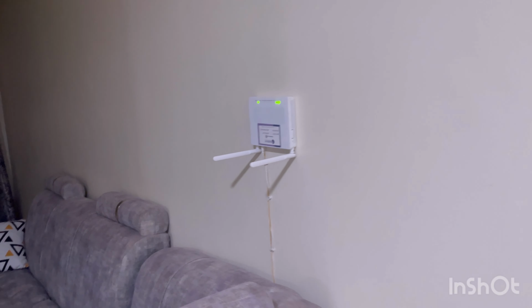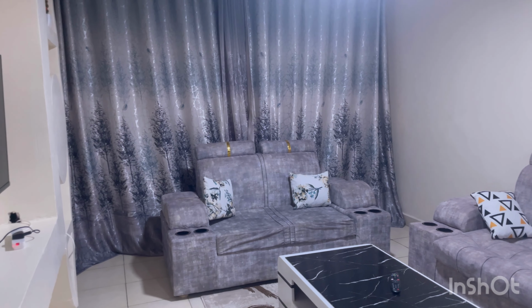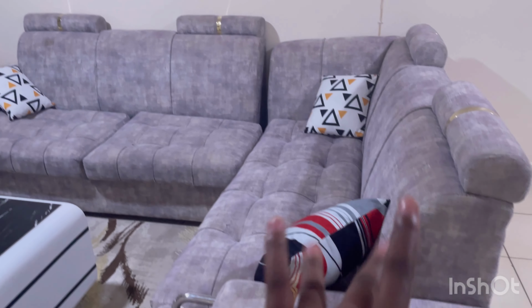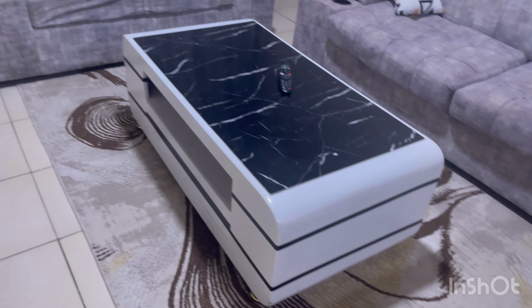Then you head straight to the living room area. There's Wi-Fi over here. Let me find the lights. I'm still new here, so don't mind me. So here are the lights for the living room. There's an L couch over here with nude colors and some throw pillows. Then there's another couch, a two-seater couch over there, and some throw pillows. A very large window with some cute curtains. I don't like the color, but it's not my home, so. Then there's Wi-Fi over here, a cute white table, and a beautiful carpet. Wow, this carpet is so cute.